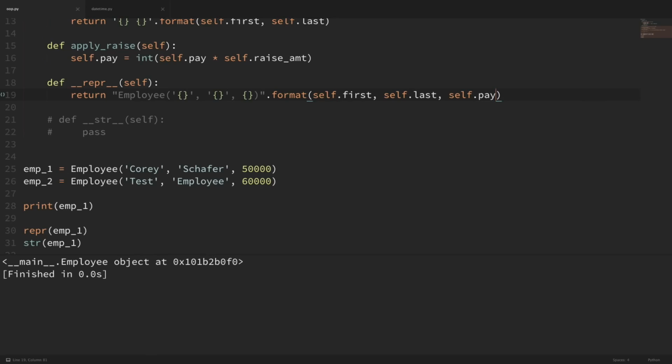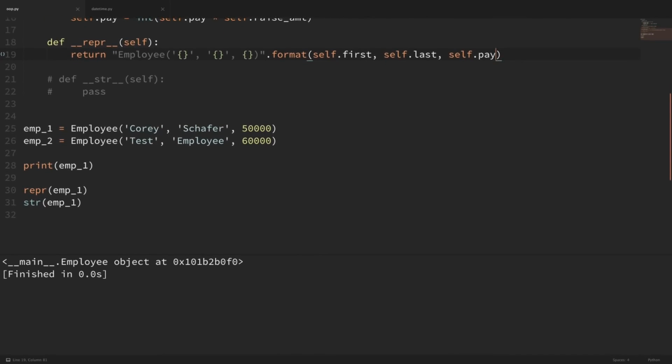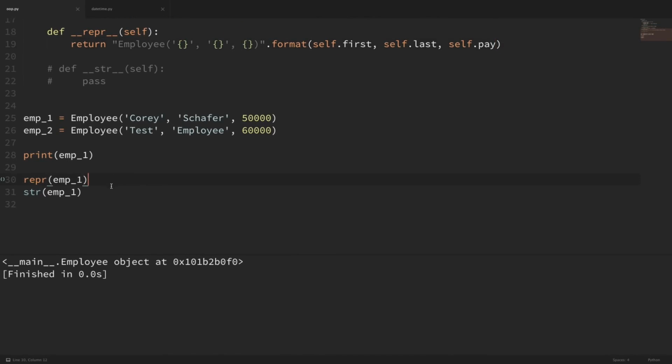So again, what I was doing here is that I was trying to return a string that I can use to recreate the object. So to show you what I mean, let's go ahead and print out this employee 1 again. So first I'm just going to go ahead and comment out these lines here. Now remember, when I printed out this instance before, then we got this vague employee output here. But now, whenever I rerun this with this repr method, now you can see that it returned the string that we specified in our repr method.